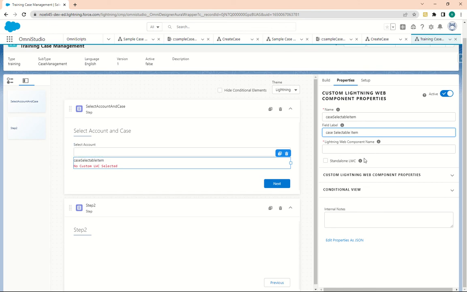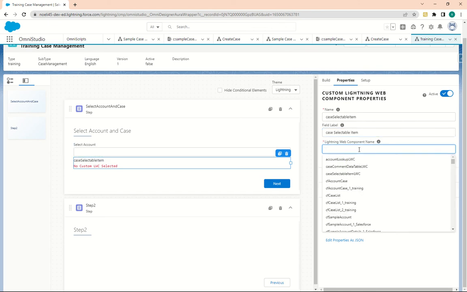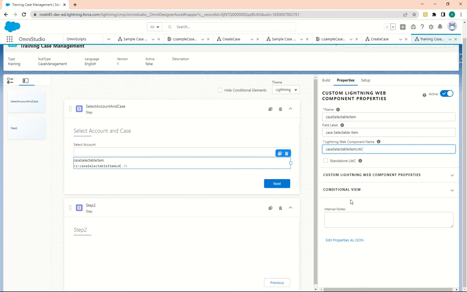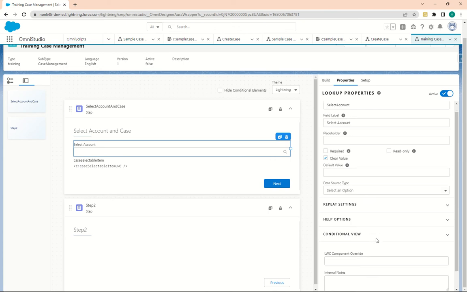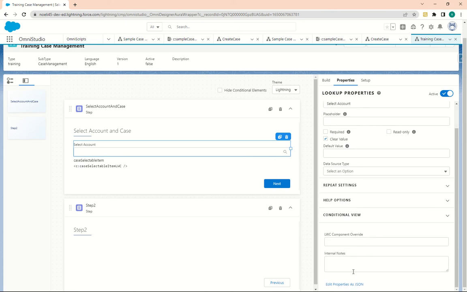And here I have to add this component, the case selected item Lightning Web Component. We also have to override this button with this component. So guys, we add here in this step two Lightning Web Components.